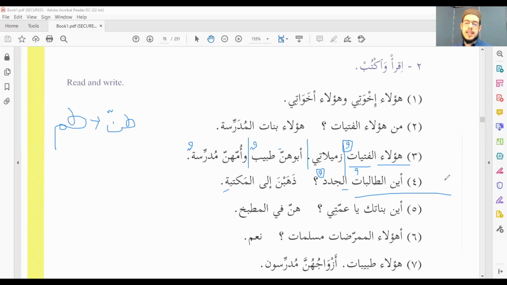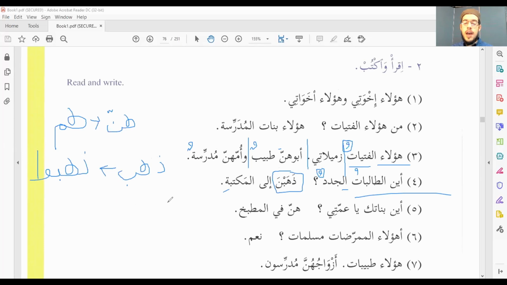Fantastic. Okay, and that's the last thing that we're going to point out here, and it's a perfect segue into the rest of the lesson: now we've learned another conjugation pattern. It always seems to be with the verb dhahaba. We had dhahaba, singular masculine, and dhahabu, plural masculine or mixed.